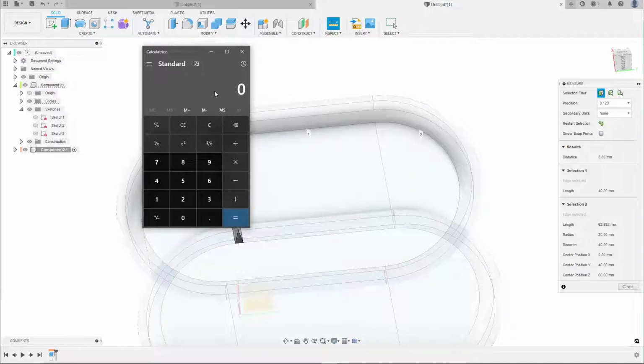The full pad around is basically the 40 millimeters plus the 62.832, and I have twice that, since I have another line down there, another arc. So we go times 2, and we have 205.6, something like that. It's hard to divide, but basically it's around 206.